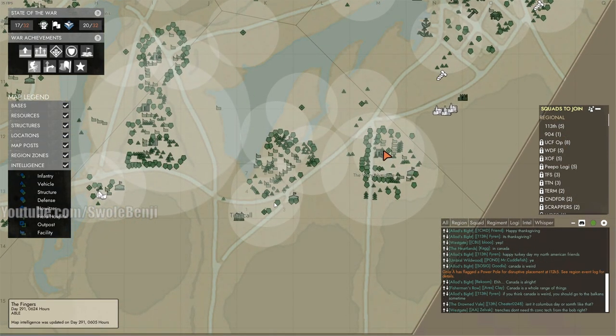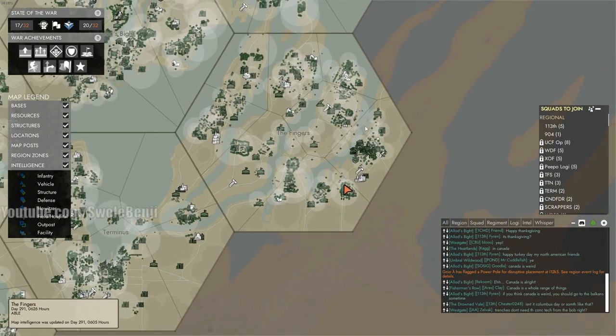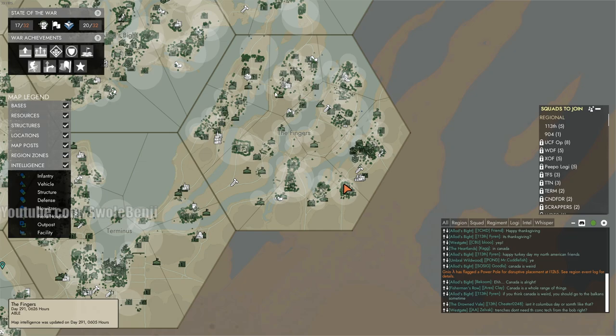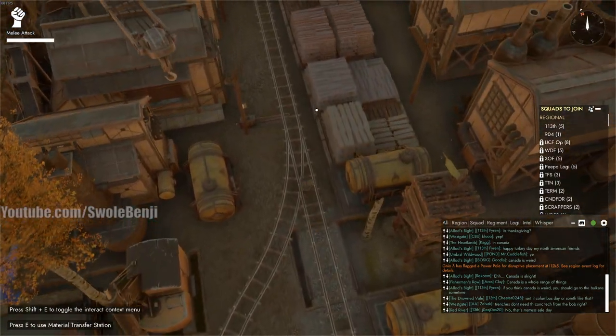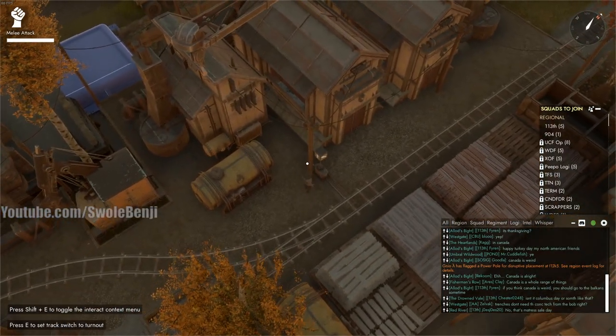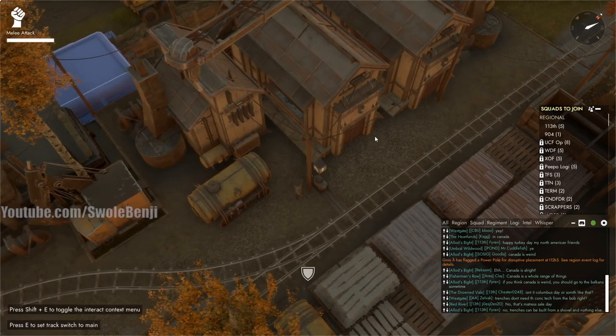I spawned here in Titan Call, but there was too many people around, so I don't want to get banned right away. I need to work my way around all these areas and completely blacken out the Fingers without anyone actually noticing. So I have to do this covertly and stealthily. And yes, let's start disconnecting.